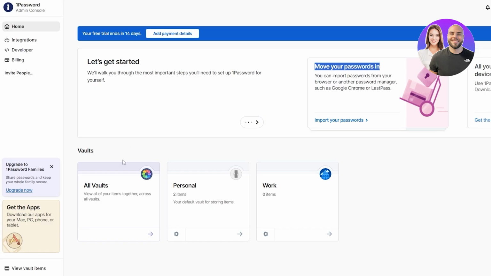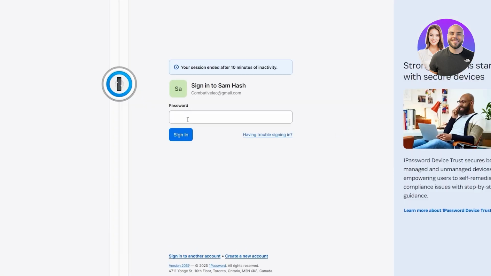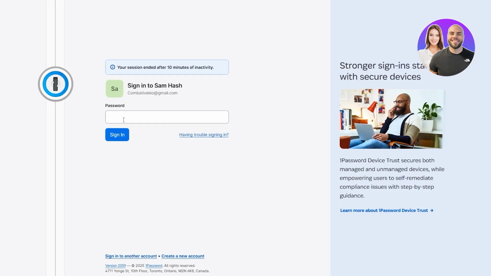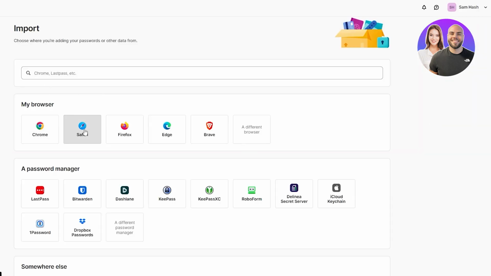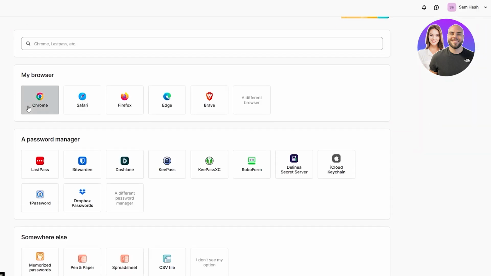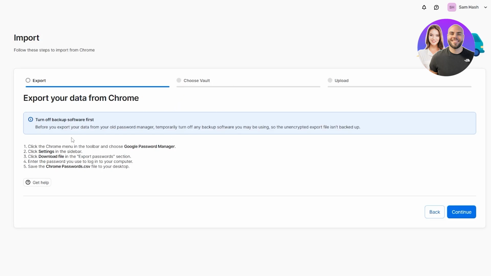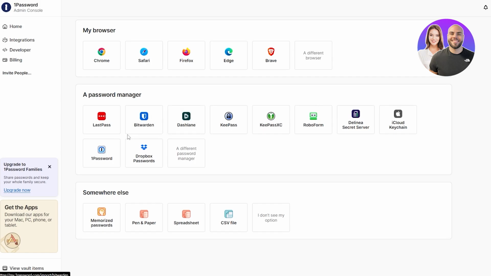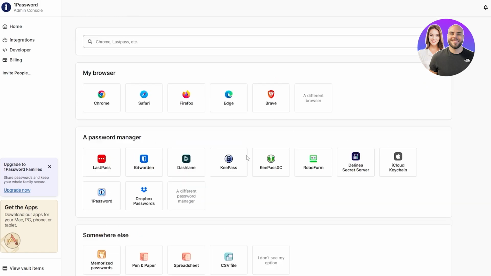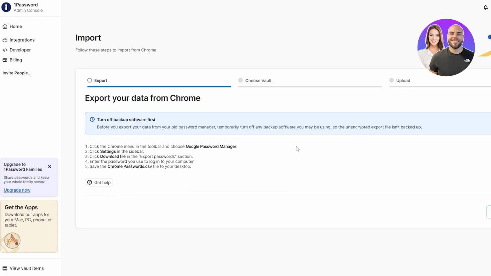to 1Password and we're going to click on import passwords. And I think I need to log in again because 1Password, after a certain amount of time, you have to log in. It auto locks you out. So we're going to click on sign in, and now we're going to click on import passwords, and we have, this is the Chrome, and choose a vault. Go back. We are importing a password. Well, actually, we're importing it from ProtonPass, but it doesn't have that. That's fine. We're going to click on the Chrome option.